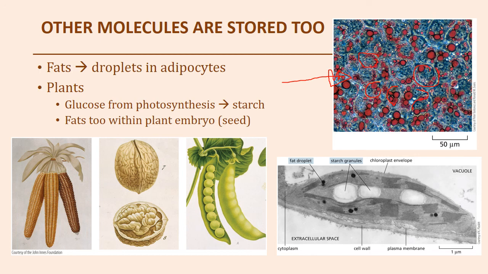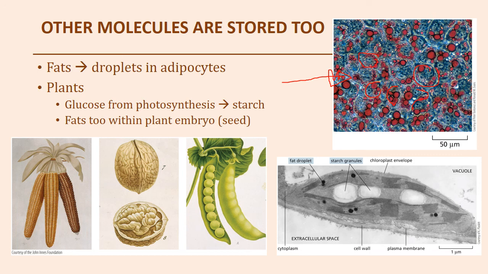They are not going to store it in the form of fats necessarily, but they are going to go ahead and utilize starch molecules. Plants obviously are autotrophs, meaning that they're able to generate their own food. In this case, photosynthesis will lead to the production of glucose, and then the plant will turn around and use that glucose molecule and plug it into its cellular respiration. So it is a coupled reaction that will continue on. We do see that plants are able to store some fat droplets as well, but like I said, they prefer to do starch granules in these specialized organelles called amyloplasts.